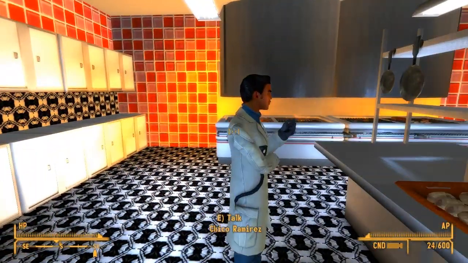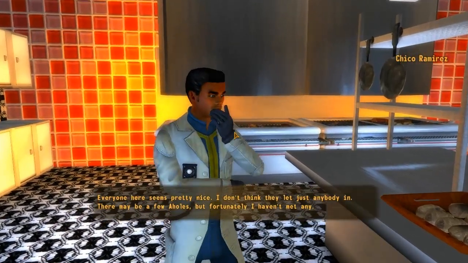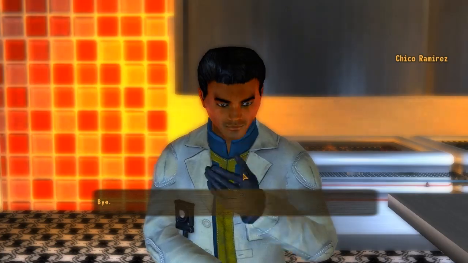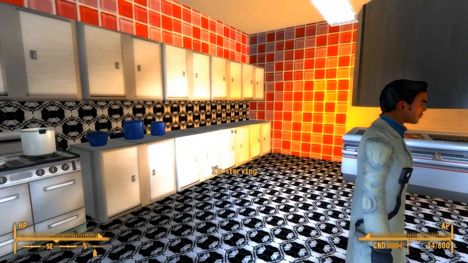He's smoking in the kitchen. That's real. Hey, Chico Ramirez. Everyone here seems pretty nice. I don't think they just let anybody in. There might be a few a-holes, but unfortunately I haven't met any. Bye. Yeah, well, you're a giant a-hole.